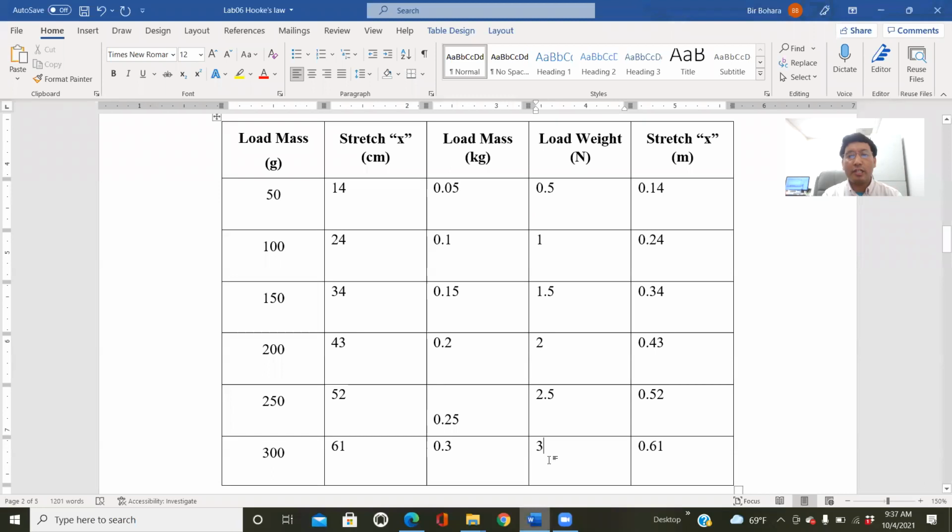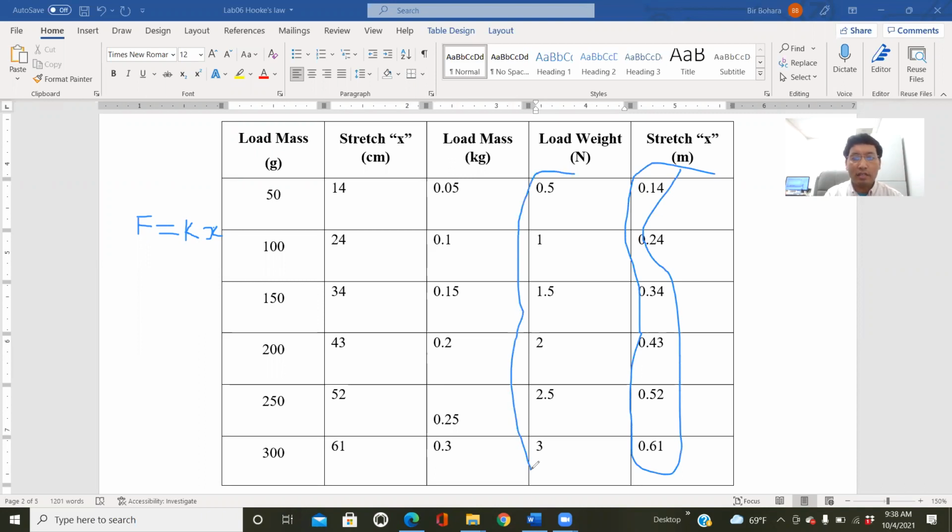One more thing I have to tell you is, once you know mass and this force and the extension, you can find a spring constant. So what is the spring constant? From Hooke's law, F equal to kx, right? This k is the spring constant. So you have values of x here from your data table 1, all these x, right? And you also have mass, force, which are these, right?